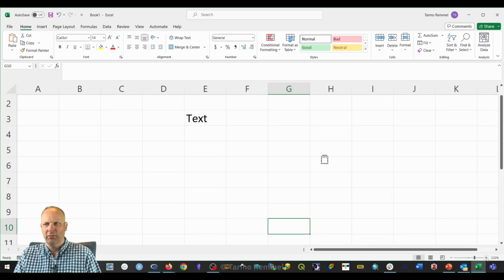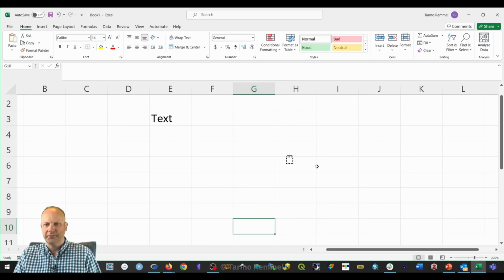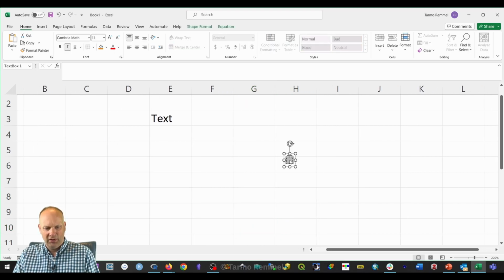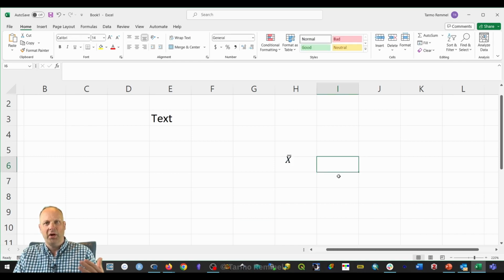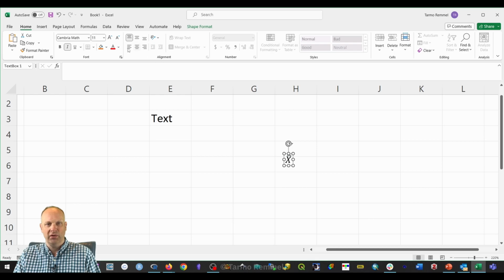I'll zoom in even more so that we can see that in a little bit more detail. Then if we put an X inside there, it will have the bar above it. Really nice, looks good. We can take this, we can move it around, we could even just select it and choose a larger font size so it becomes easier to work with.